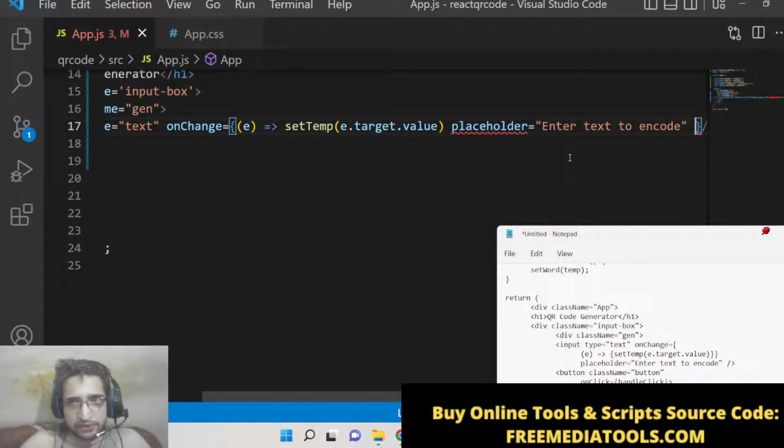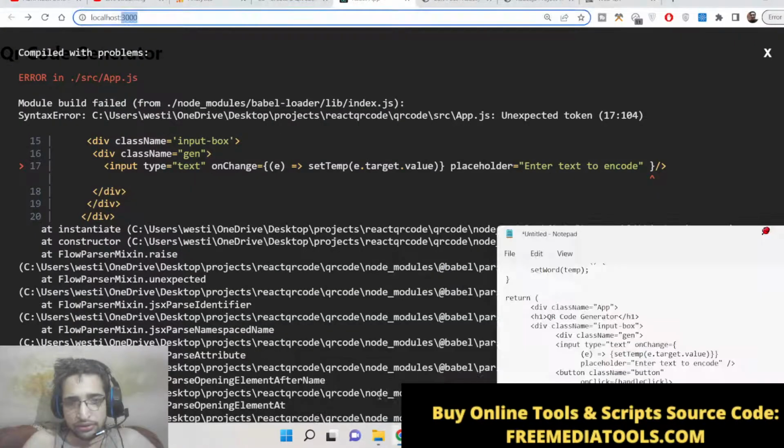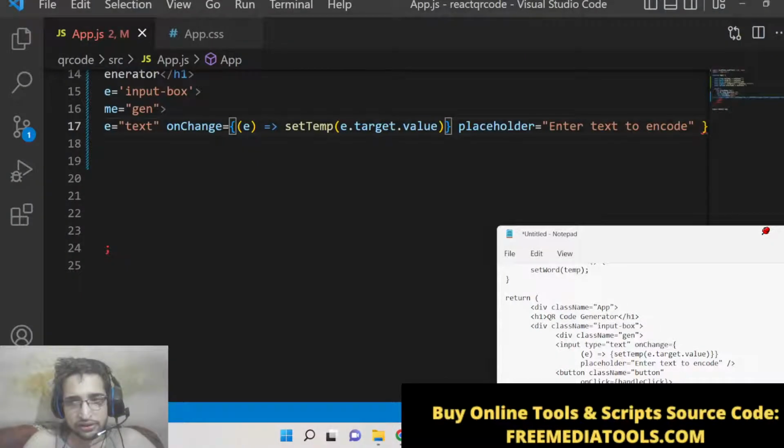If you're joining it for the very first time, guys, we are building a QR code generator for React.js. Now it is saying it has a syntax error. Let me fix it, yeah, now that's complete.